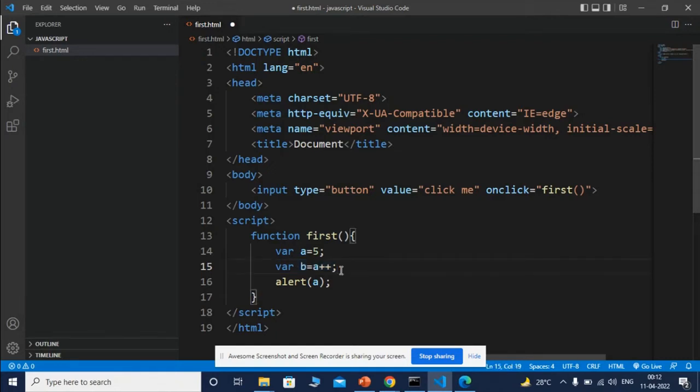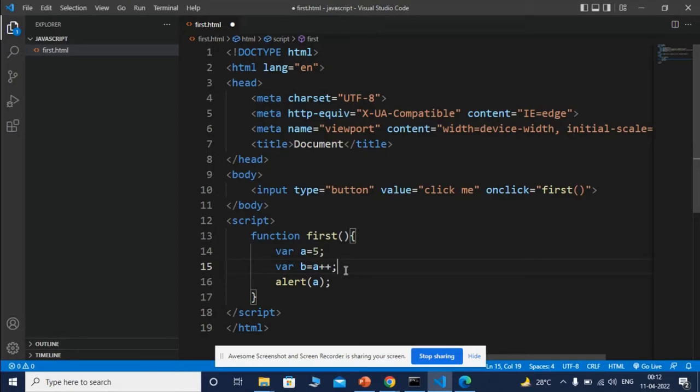If a developer writes two or more operators, then operator precedence comes into the scenario. Here, the equals to sign is called the assignment operator. The assignment operator has higher precedence than the increment operator. If an operator has higher precedence, then that operator will be executed first.